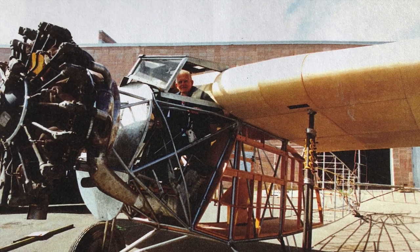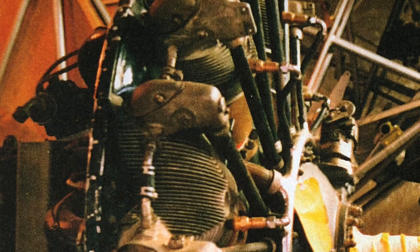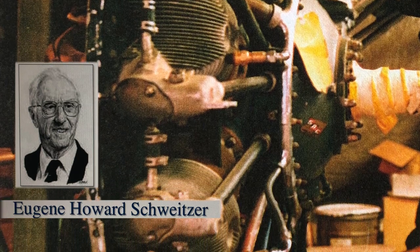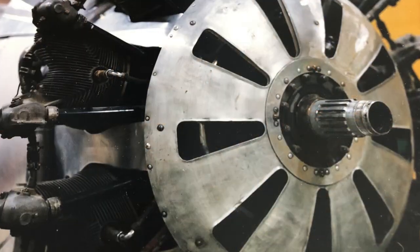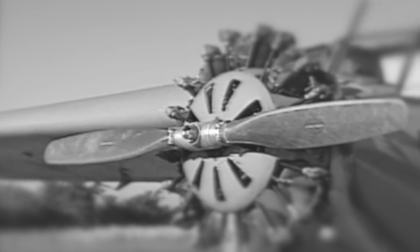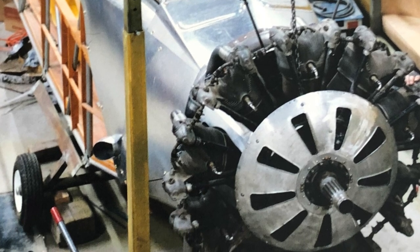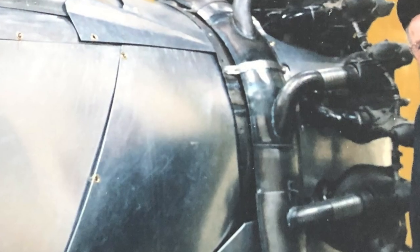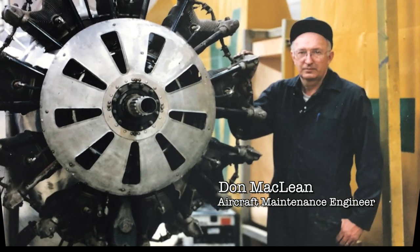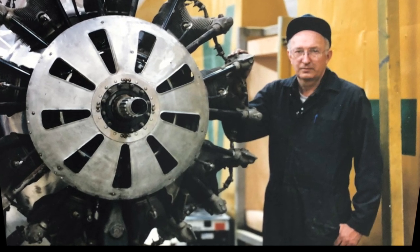For photo purposes, another component was test fitted — the Pratt & Whitney Wasp engine. Although the new engine was built in 1943, Gene Schweitzer, a Montreal resident and long-time Pratt & Whitney employee, had the experience and expertise to help the team operate it like its 1929 counterpart. This meant overseeing the engine installation, removing the prop governor, and replacing the more modern constant speed propeller with a vintage ground-adjustable one. Calgarian sheet metal expert Bob Miller assisted in fabricating the exhaust collector manifold and associated cowling parts. Ontario resident Don Sterrett crafted a set of laser-cut hinges based on the original example and shipped them to the team in Calgary. Aircraft maintenance engineer Don McLean came on board in late 1992, lending his calm demeanor, extensive technical expertise, and aviation industry knowledge to the restoration.